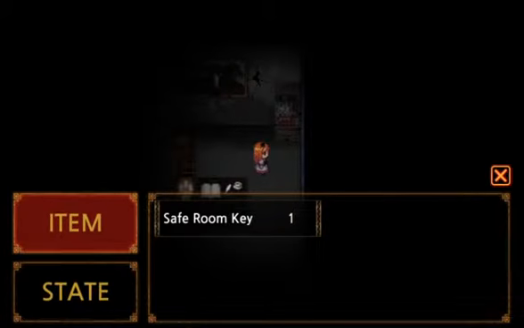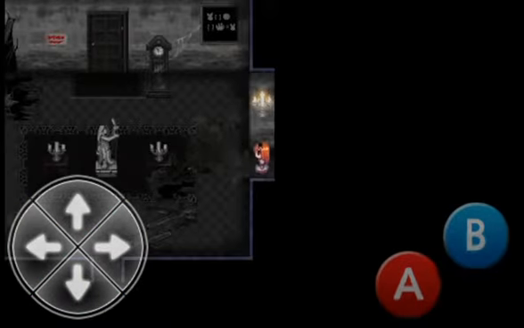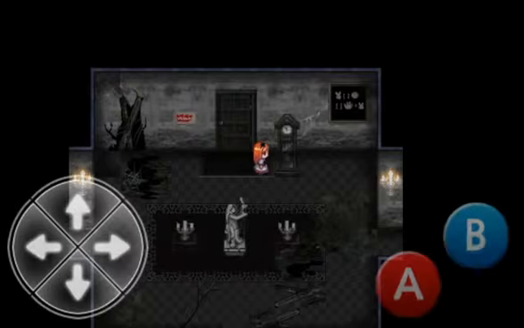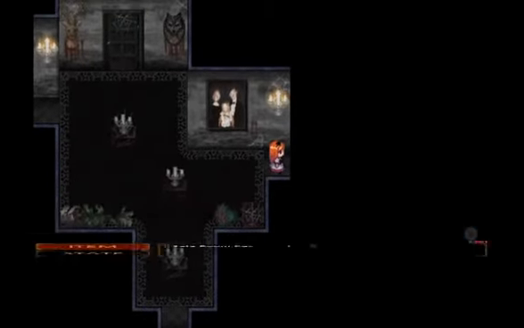So with that being done, we now have the safe room key, and then that's going to give us access to another part of the story. So that's going to be right up here, and then after you get that, the girl's going to stop chasing you. And like I said, I think that's the only chase scene, but let me save just in case. File 3. And then come right up here, and this is going to be the safe room. And then check it out.